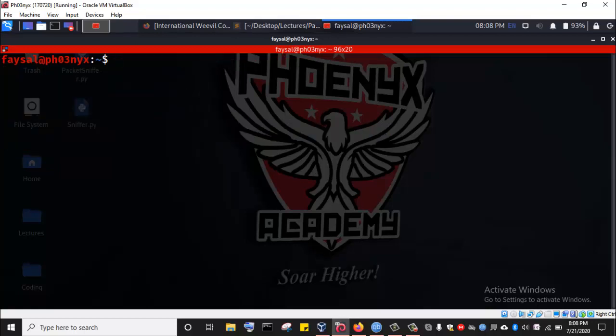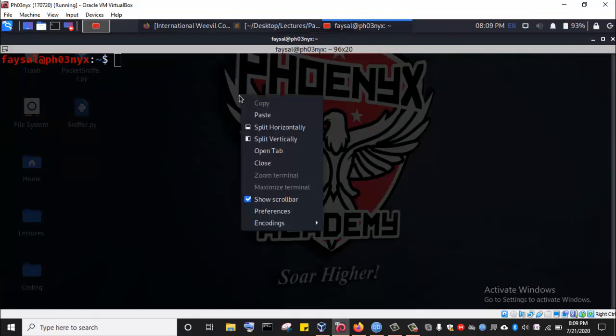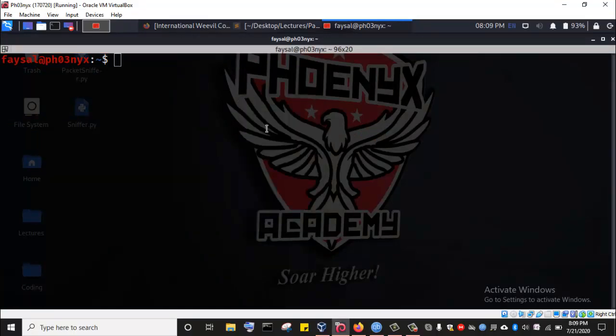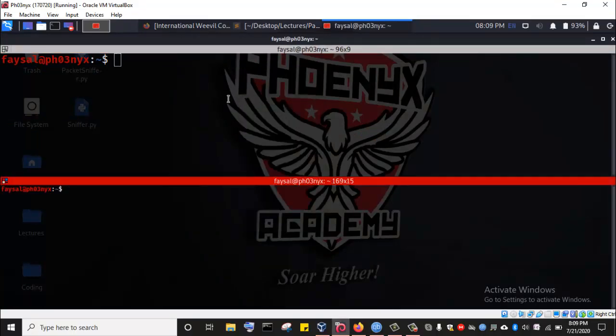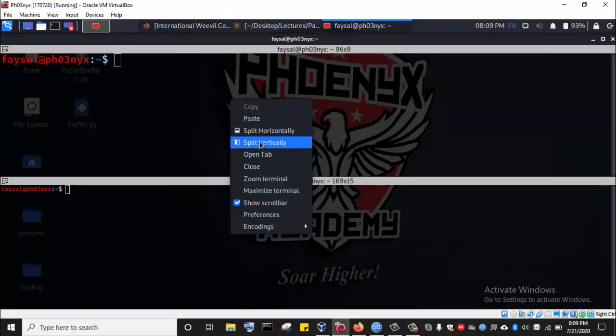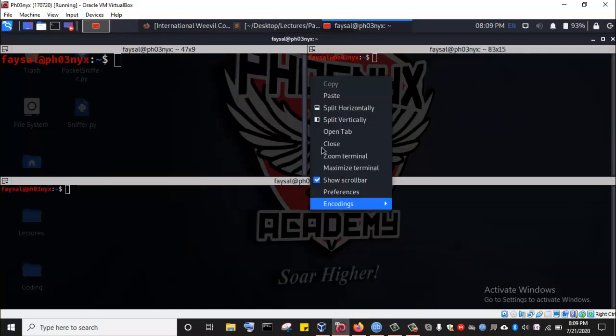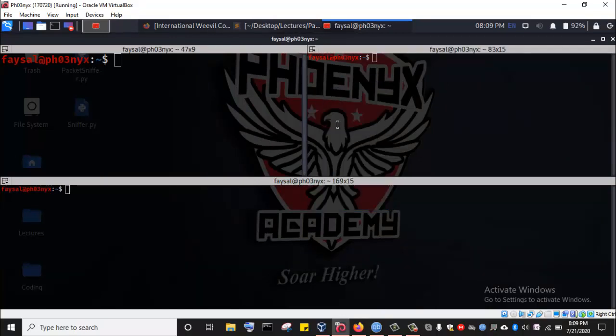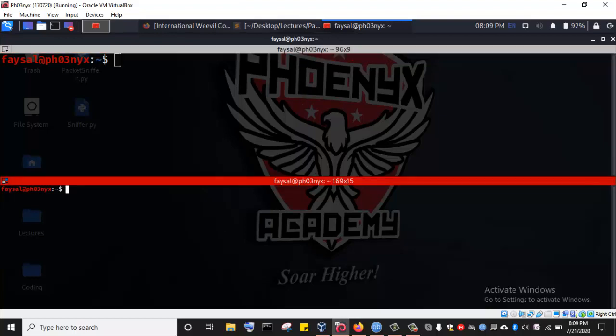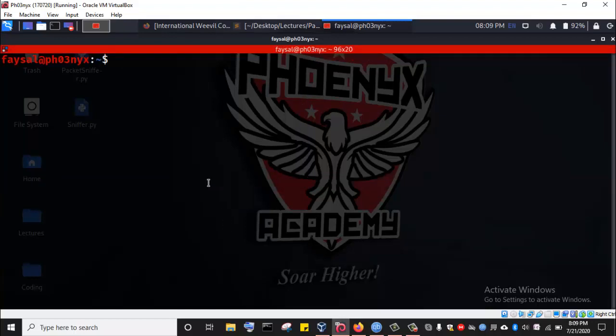One good feature about this terminal is that it enables you to split it either horizontally or vertically. That is a very good feature. I can split this terminal into four sections, as you can see on the screen. So split it again. As you can see, this enables me to run several commands on different sections of the emulator. So let me exit here, and I'll also exit here as well. All right, so here we are.